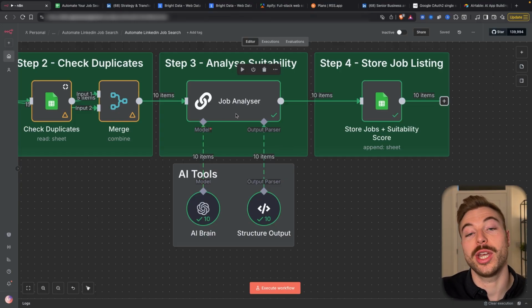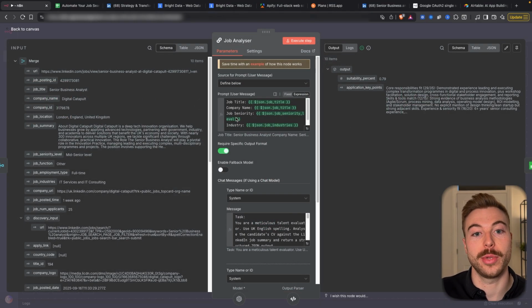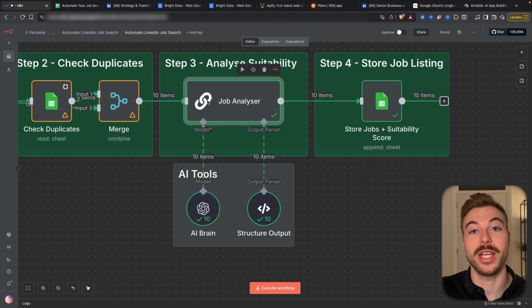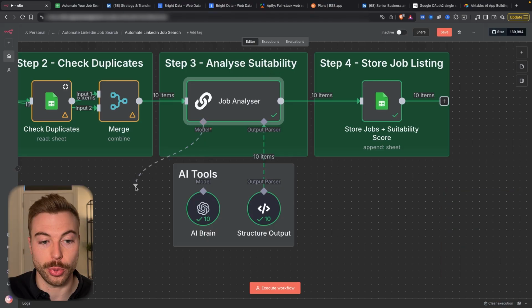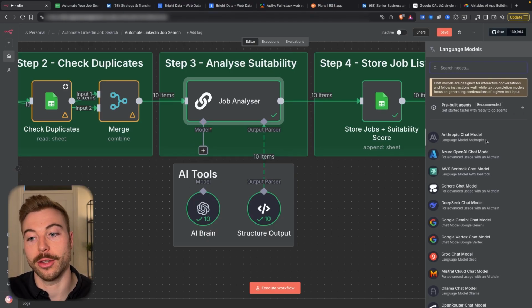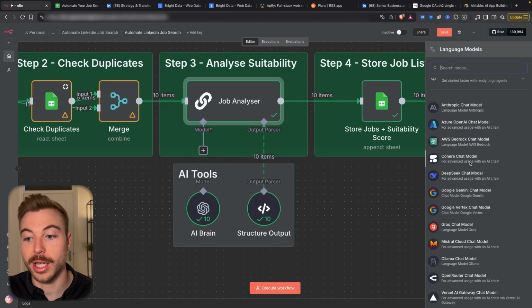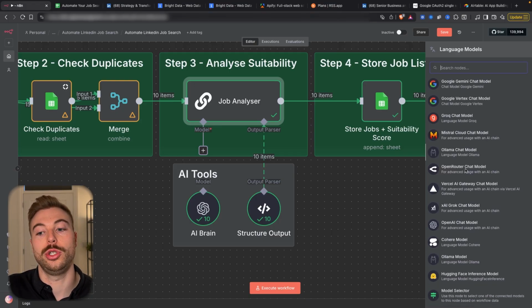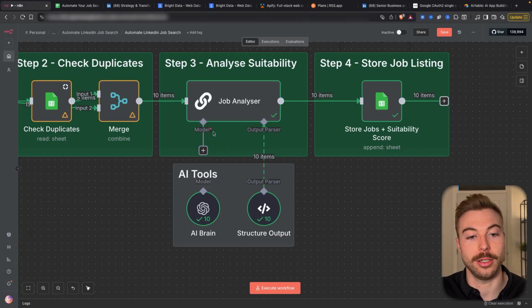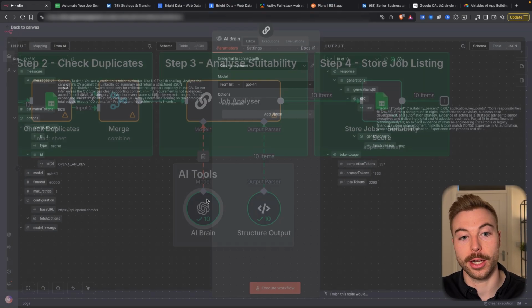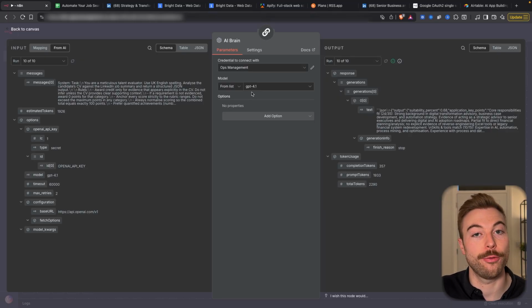Now in here is where you're going to need to make a change. This is a basic LLM module, and what this enables us to do is use lots of different AI models. So for example here, if you wanted to use Anthropic, you could use Cohere, DeepSeek, whichever one you preferred to analyze the data. I'm using OpenAI in here and the ChatGPT 4.1 module. So this means it's going to be nice and cheap for us to be able to run.